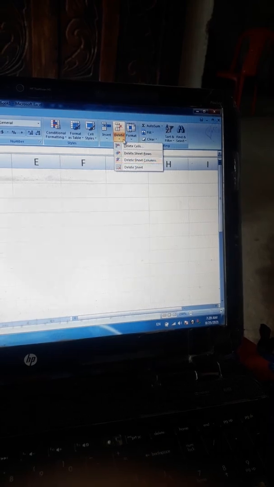But if you want to delete anything, then you can also come here and click on Format, and here delete cells is given. Another option here: we can select and delete the sheet also, and delete the column. So I am going to click here, and you can see the changes. Another way: if you want to delete anything, then right click, and from there we can select the delete option. Then you can see the option entire row or column. We have to select any one, and then click on OK, then you can see the changes.